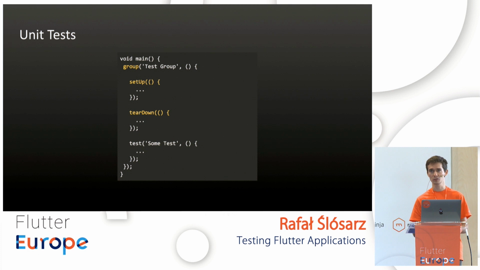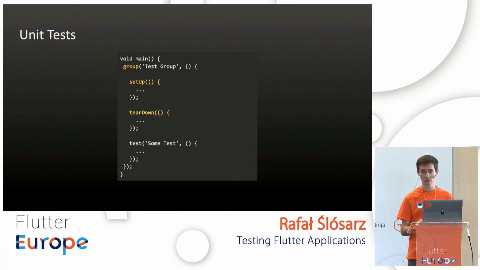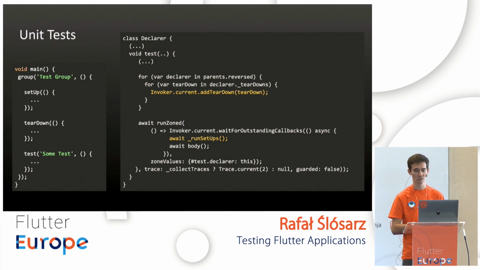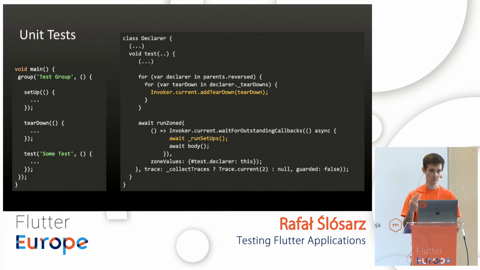First, I would like to show you the idea of grouping tests and setup and teardown methods. Also setUpAll and tearDownAll methods that you're using. Those methods are not called by some runner or anything else. They are strictly called by the same function that we used before for the test function. So here we see that Invoker.current is invoking teardown methods, and we can see that those teardown methods are called outside of the zone in which the code of our test is performed.